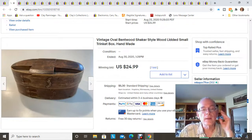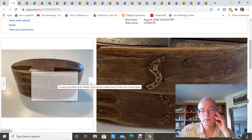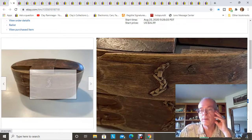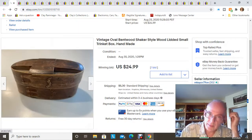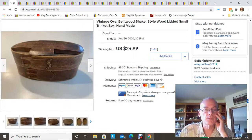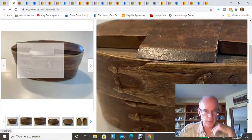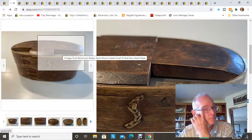Here's a beautiful little trinket box I found at the bins — wooden, with beautiful lacing to keep the edges together and visible wooden pegs. It's about four inches across with decorative blocking on top. Someone did a great job making this many years ago. It sold for $25 plus shipping.